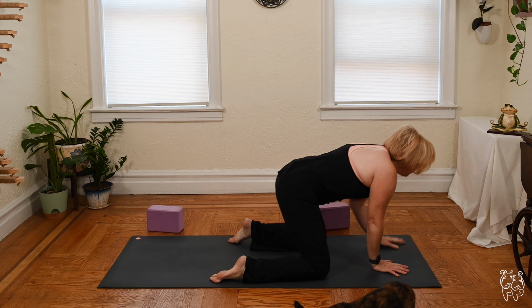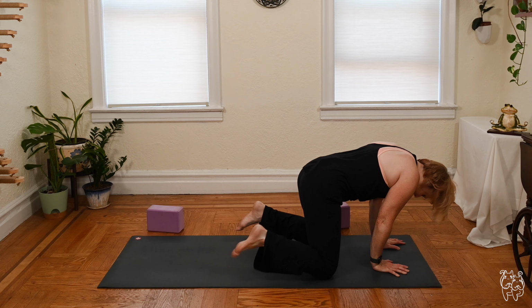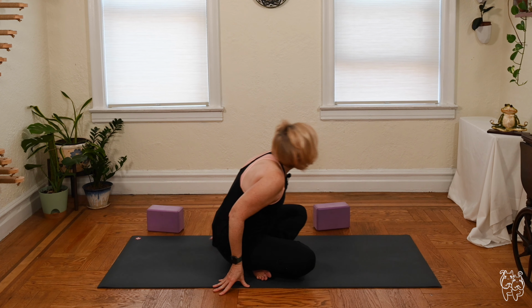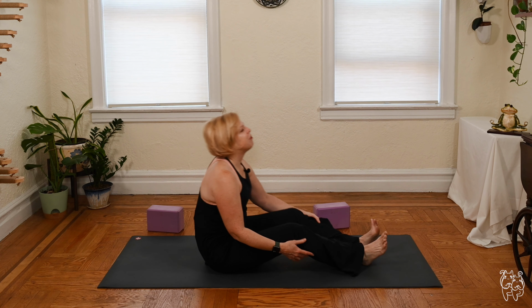Come up, come off your heels. You can shake out the feet just to get some blood flowing through the feet. Bring the legs around front. Stretch both legs straight out. Maybe shimmy the hips forward.